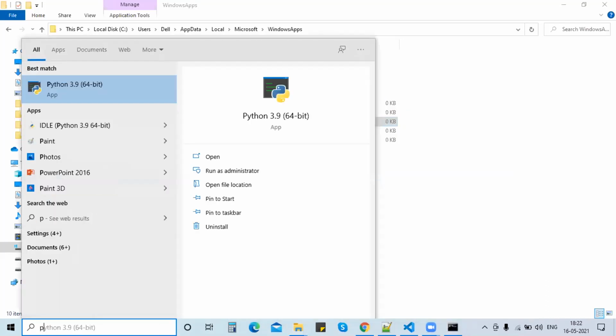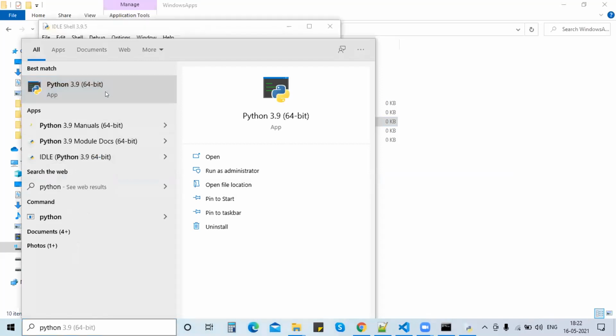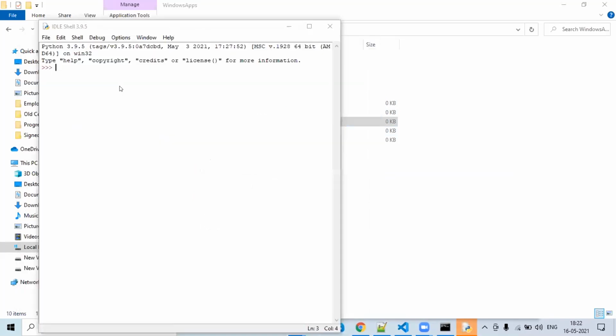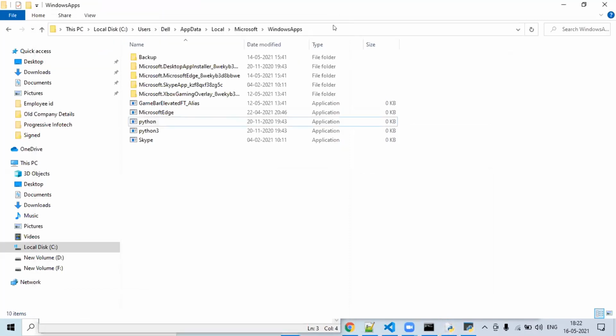IDE is showing. Yeah, this is working. Python is there, but you would have to work with Anaconda.